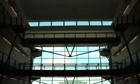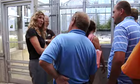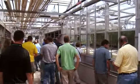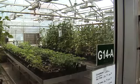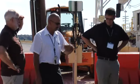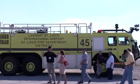I enjoyed the Danforth Research Facility. That was awesome to see how much they do there, and that our checkoff dollars are going towards making plants that are going to be able to produce more and help the farmer, as well as in the end help the consumers. I really thought it was neat to see somebody that's not a farmer that excited about biodiesel purely on a level of environmentalism.